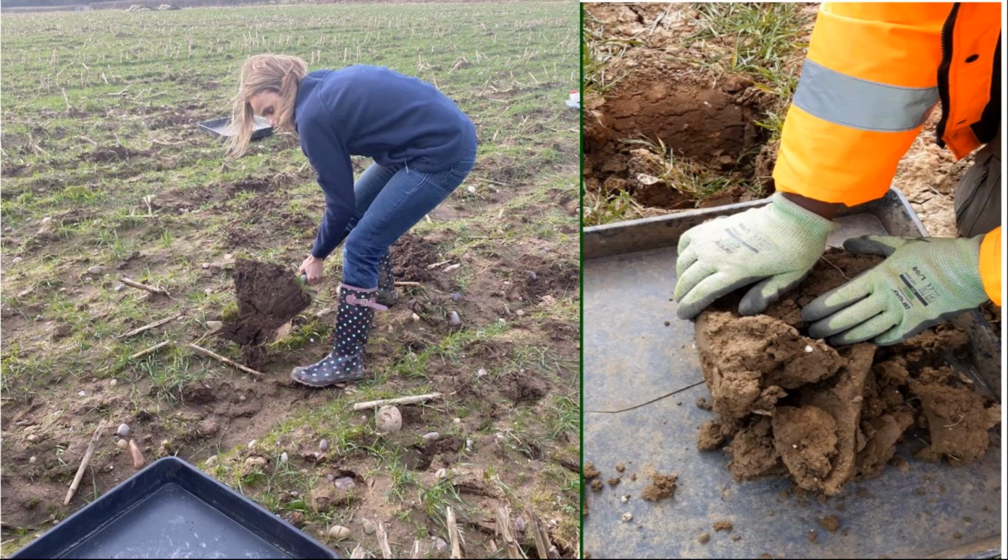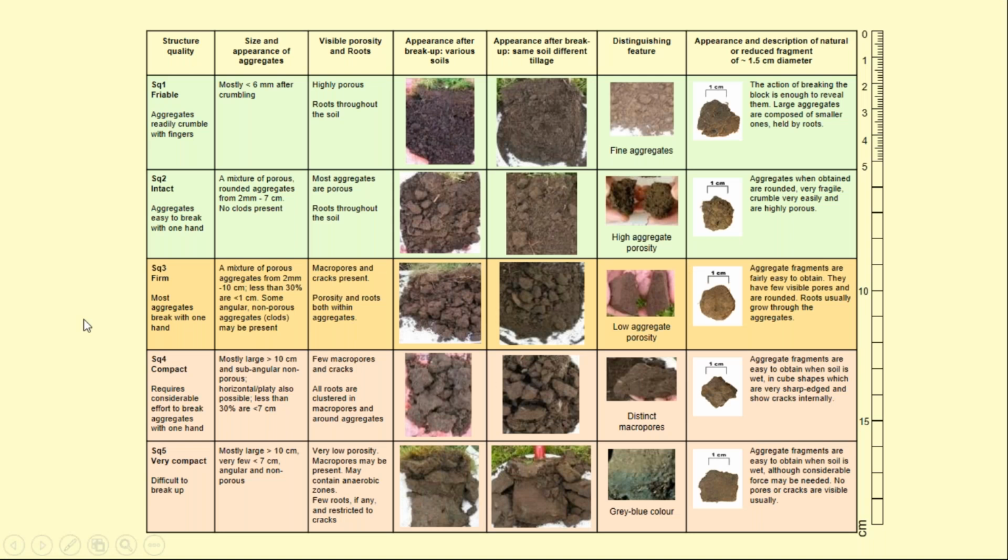Because it will tell us where there's different levels of compaction and where that is within the profile. And so the picture on the other side of the screen is a colleague of mine just breaking up. So what you do once you've got those layers and you've measured where they are, you start to break up the soil. So if we click to the next slide, Fiona, it will show you the scorecard and how you then rate and rank what you've seen.